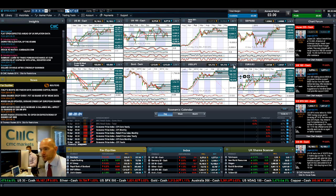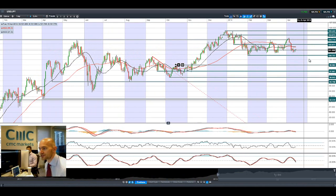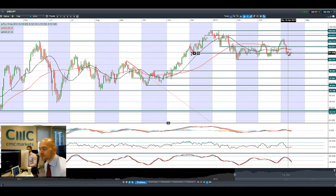So following on from that, if we have a look at good old dollar yen, you'll see what I'm talking about. We're currently trading below potential resistance at 101.80. These candle formations you're seeing here over the last four or five sessions are indicative of the downward selling pressure. Each time it ticks up, it gets pushed right back down again. I guess that's testament to the fact that there is this little bit of yen buying, even though there's lots of USD buying as well.